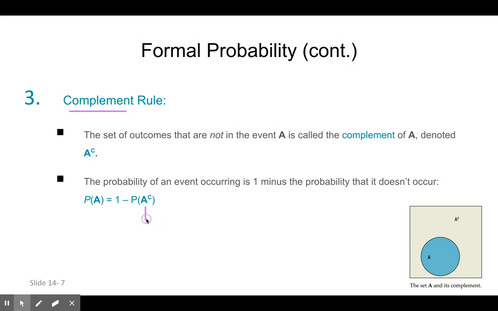So if that's the case, it's going to be easier to do the probability of it not happening and then just subtract that from 1 because, of course, we know there's 100% total. So if A was 70%, then the complement would be 30, but you could figure out that 70% from the 30, of course. So like I said, maybe this is just easier to figure out for some reason than the other one is. And I'll show you what I'm talking about in a minute.